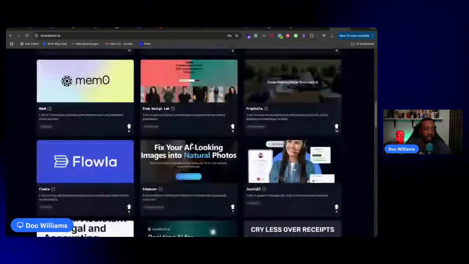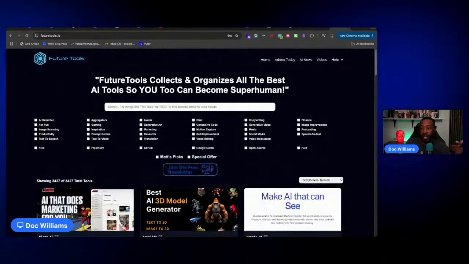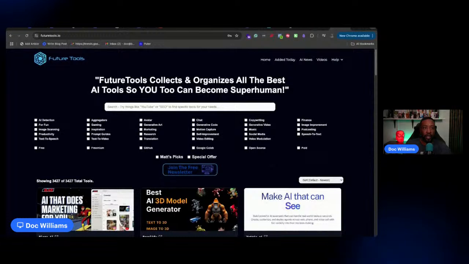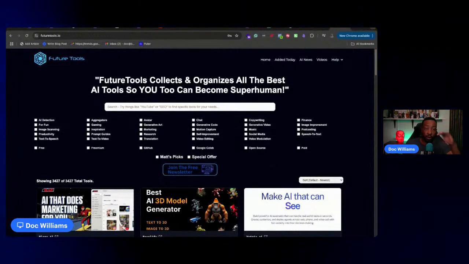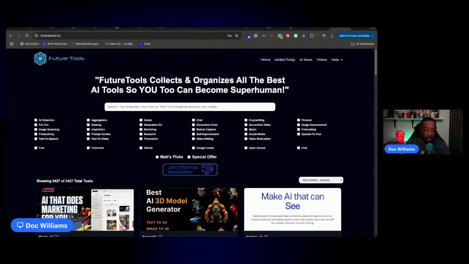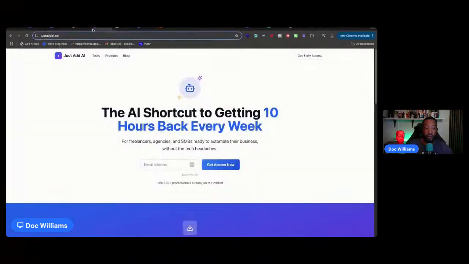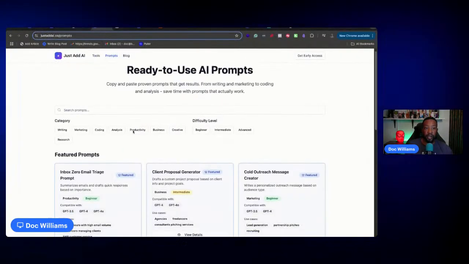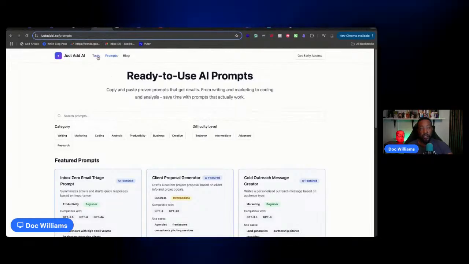It's basically a resource of all these tools, almost like a Product Hunt for just AI tools. I've had an idea for a while that I wanted not just AI tools, because people get overwhelmed by so many AI tools, but something where you could showcase different prompts that you could just copy and paste into your project as well, along with tools.